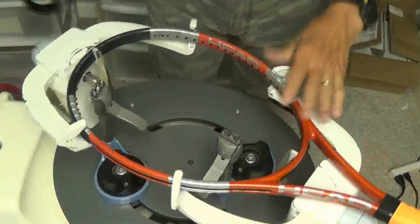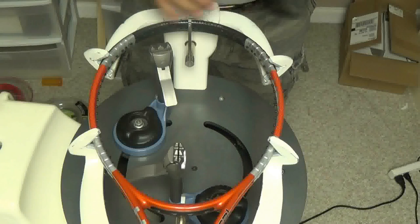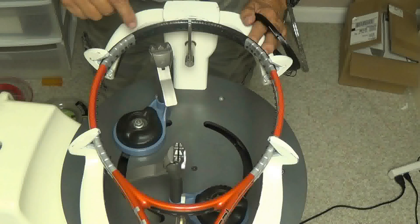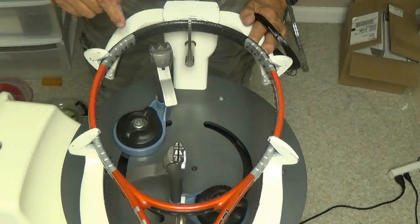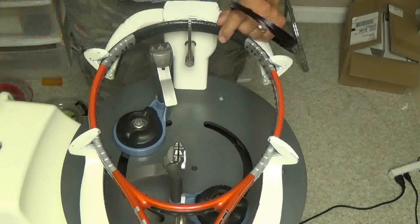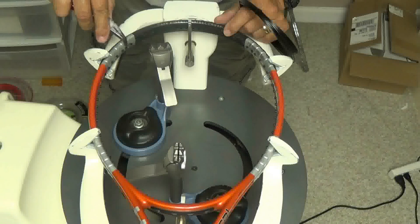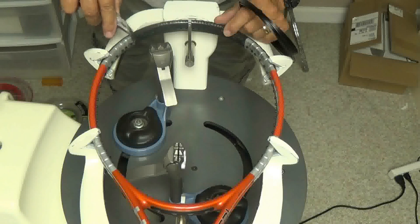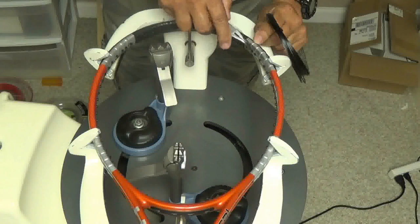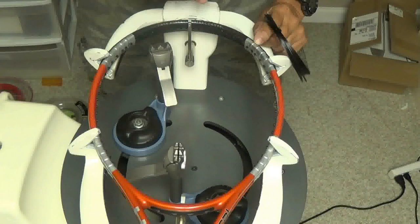I'm going to string this racket using a one piece around the world pattern. This is a Head tennis racket, and what I'm going to be doing is going from the outside main to the top cross. The outside main, let me see if I can point it out, is right here, and the top cross is right here. So when the string comes up, it'll come up on this side, go straight to this top cross, and I'll come across and tie off.